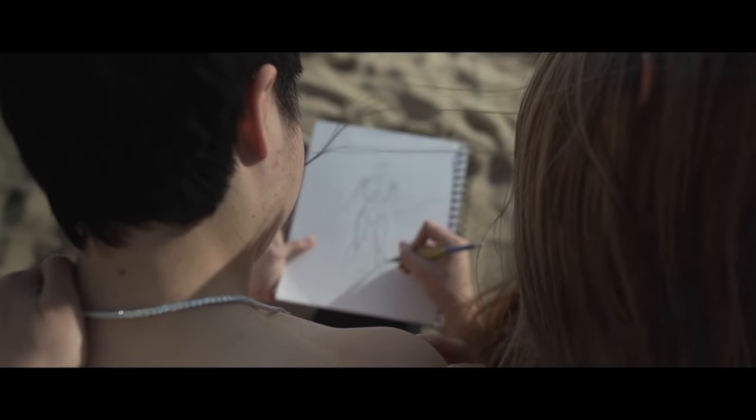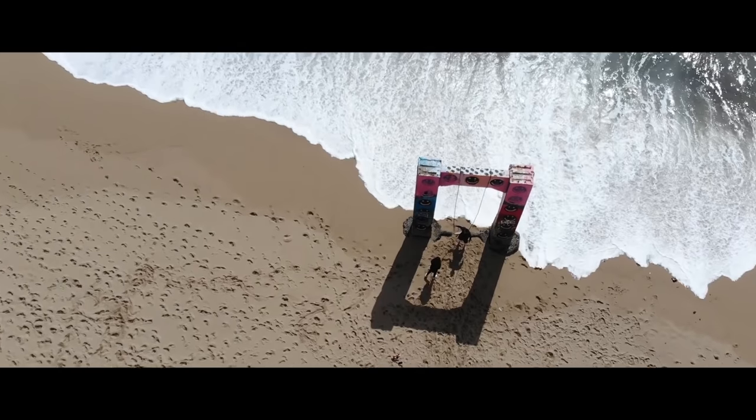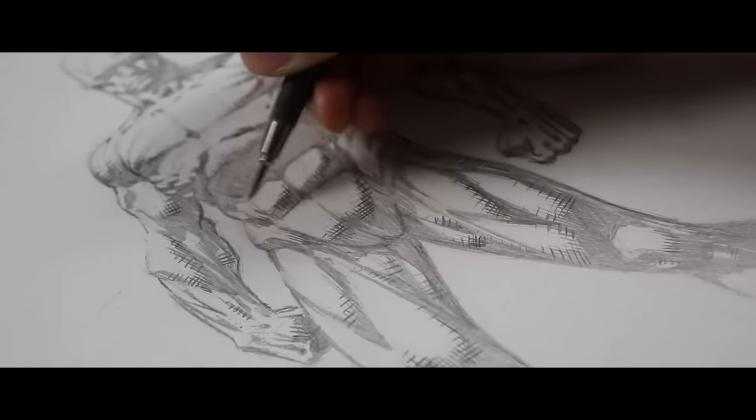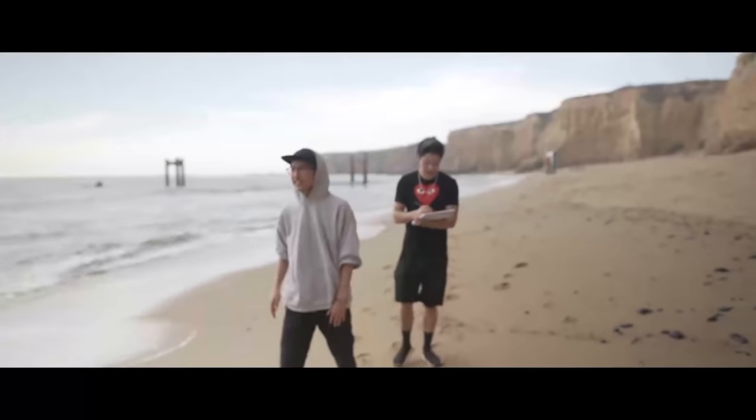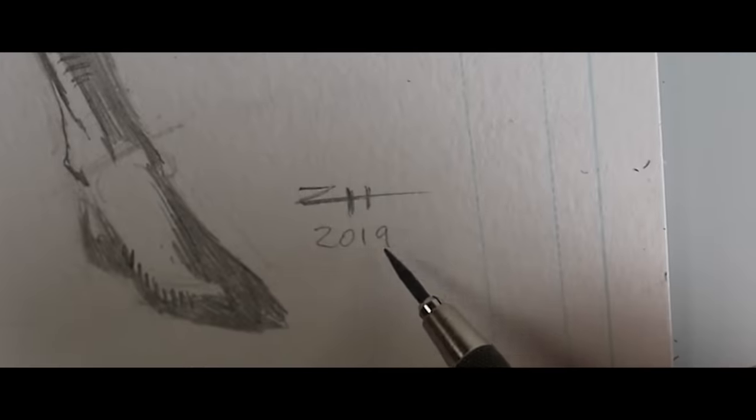With the basic figure done, it's time to shade. Place a light source on the upper left corner of the page. Every object and surface that turns away from the light will be shadowed. Add triangles on every muscle and draw in the shadows to define the shapes — that's called negative space. Finish with cross-hatching going dark to light, add final detail, sign it, and hang it up like a painting.